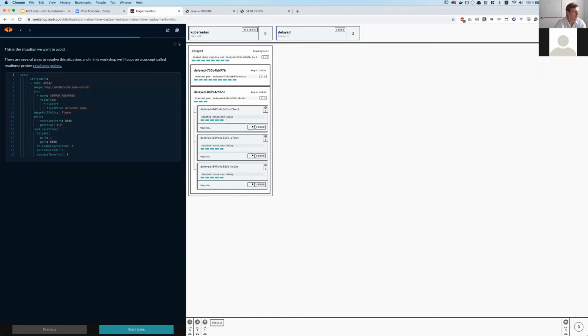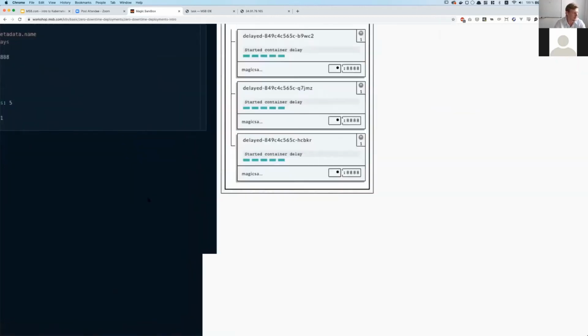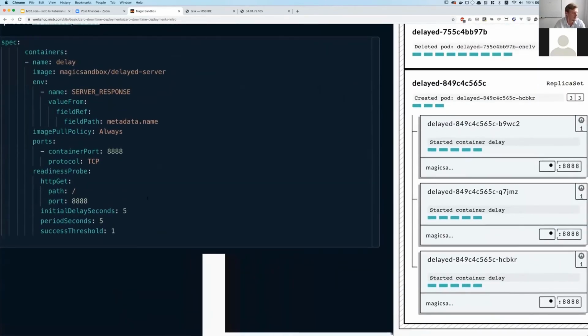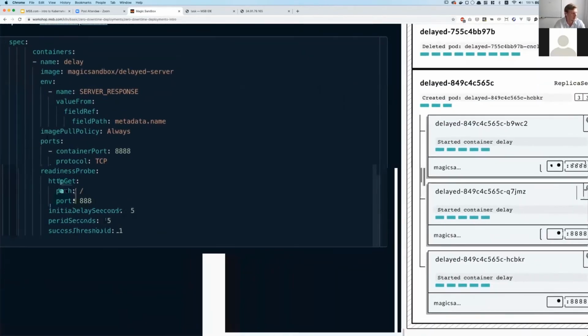So what we'll be doing now, and somebody mentioned that they want to learn about probes, is using this concept called a readiness probe. I'm going to zoom in here a bit. So please notice we're adding it on the container level. We're adding something called a readiness probe, and there's a bunch of knobs that you can tweak on all of these objects. I think it's fairly self-explanatory.